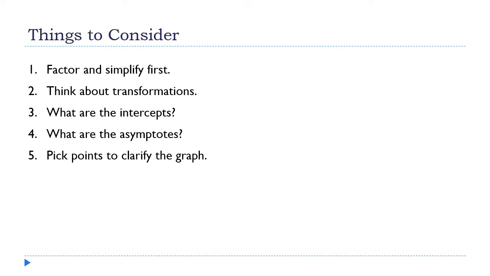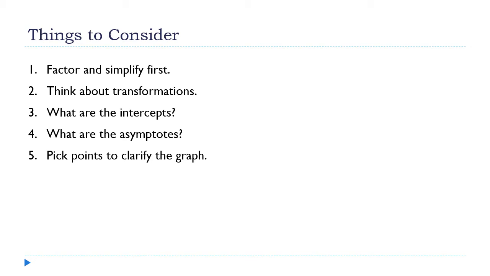And this is kind of just the general process we're going to follow. First, we're going to factor and simplify things. I want to emphasize this. The simplified version is not usually going to be exactly equivalent to the original one. We're going to have to keep track of any factors that we cancel out, right? Because if you cancel a factor out of the denominator, the original function is still undefined at that point. So we're going to have to take that into consideration when we're doing the graph.